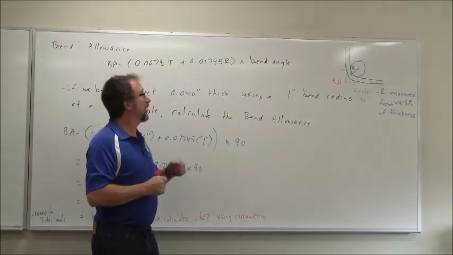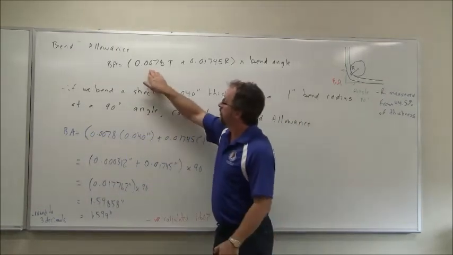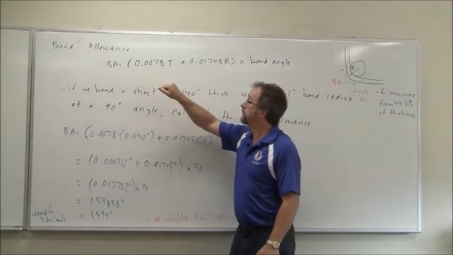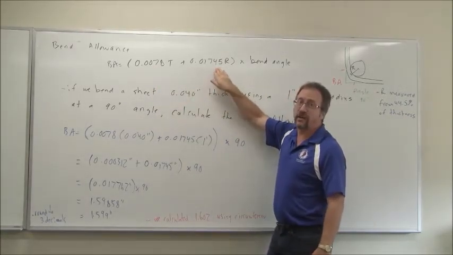We'll use a different formula to calculate. In this one, rather than work with the circumference, we'll work with 0.0078 times the thickness of the metal, then add to that 0.01745 times the bend radius.